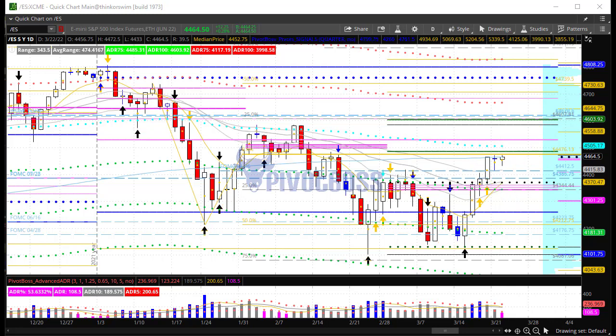So again, this is going to be interesting to see how it plays out. But right now, range bound with an upward bias, and we could continue to see a bit more development of this range throughout the course of the week. If we do get a flush that is rejected, that could be tremendous for bullish continuation to the upside. Let's take a look here at the NQ.